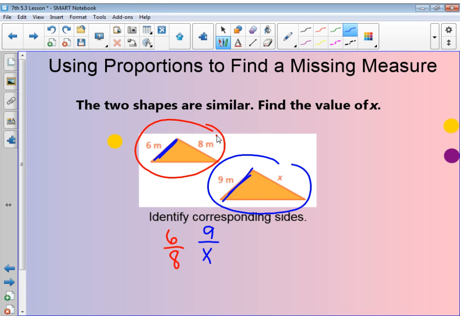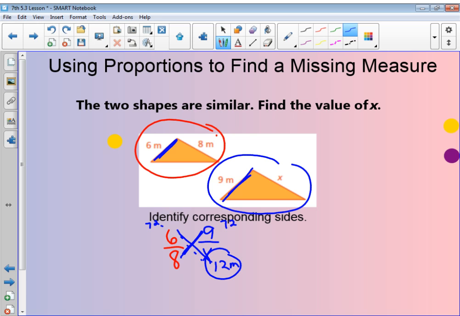So when we checked cross products, remember we would always get these to be equal to each other. Well, we can do that cross multiply, divide, and it's going to tell us what that missing number is so that we get an equal proportional relationship. So here, if I cross multiply, I get 9 times 8, which is 72. And then I'm going to go ahead and divide that by 6. And when I do that, I get 12 for this. If I were to check my cross products, I should get 72 for each of these. So that's 72. 12 times 6 still gives me 72. So I know that 12 is the correct answer. So this would be 12 meters.